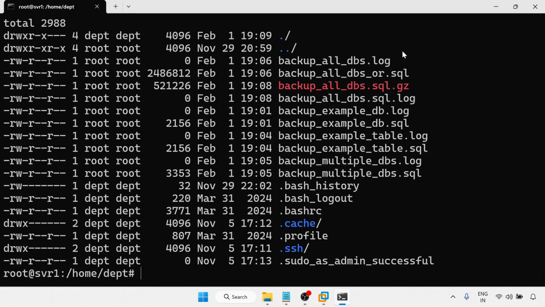So ls, this one ORG, this one I'm going to extract. So gunzip and file name. Enter. Now you can see the file is extracted. The same file is extracted and it becomes the same size as the original file. So in zip format, this is about 512 KB instead of 2.4 MB.